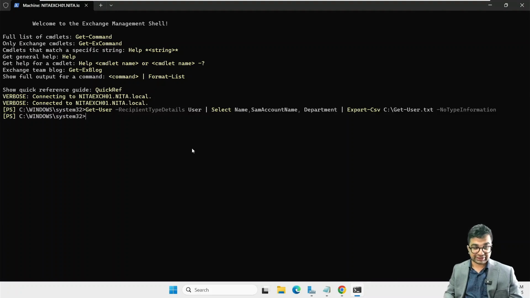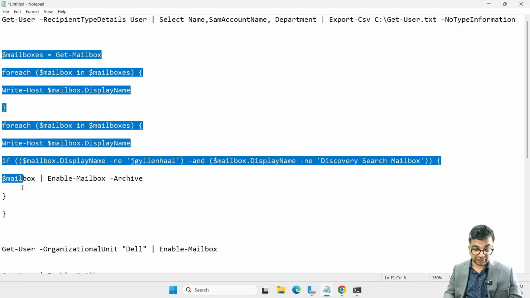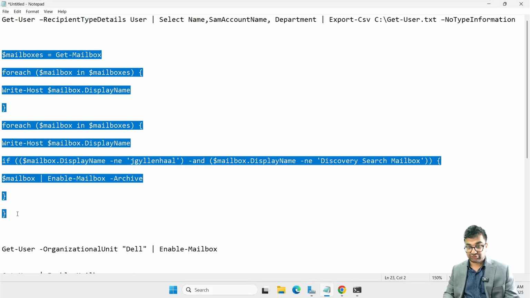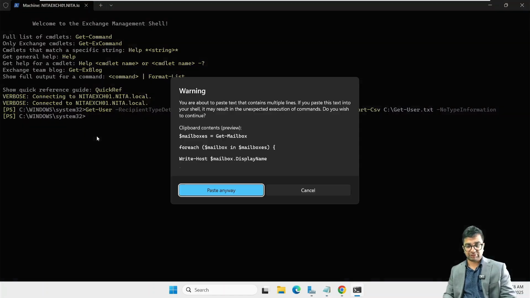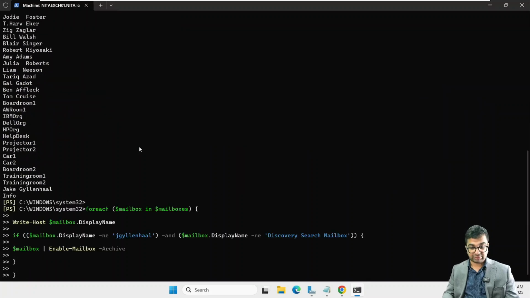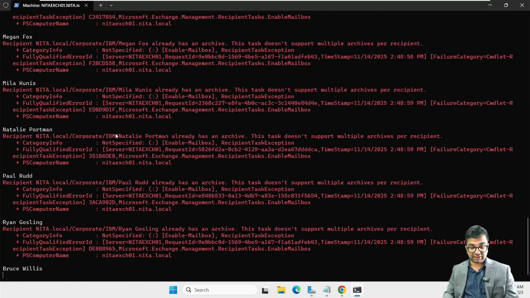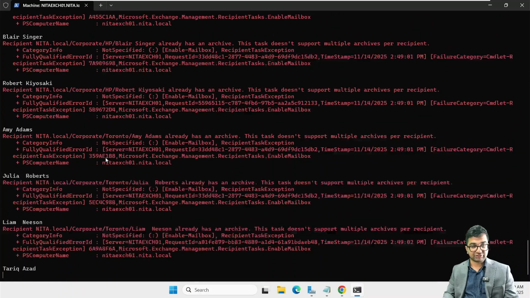Okay. The next thing I'm going to do is run the next command, and this is a bigger command. Remember, this is one big whole command. So you need to copy and paste it together, and it will run in 2 increments or in 1 increment based on however you paste it. So you see, it asks you, do you want to paste like this? You click on paste anyway and press enter once more. And you can see that any issues would be showing up.